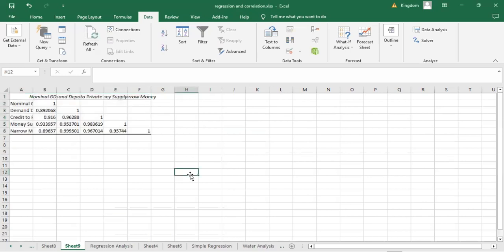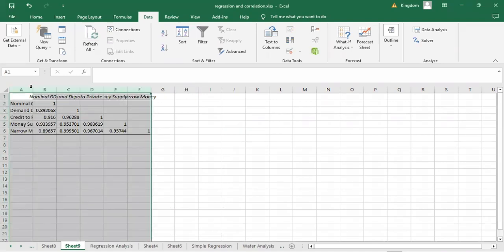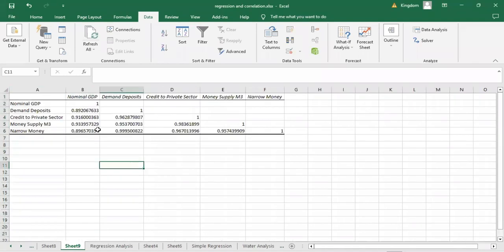Now, this is how correlations work. Let me highlight all this. Remember, I can highlight the entire column by double clicking on any line. It gives you the full width. Now, if you look at this correlation analysis, you see that the correlation between nominal GDP and nominal GDP is exactly 1, which is 100% correlation because it's the same data. The same happens between demand deposits and demand deposits. So between the same data point is 100% correlation. That is not our interest. Our interest is in the interacting parameters. For instance, between demand deposits and nominal GDP, the correlation is 0.89. This is a highly positive correlation.